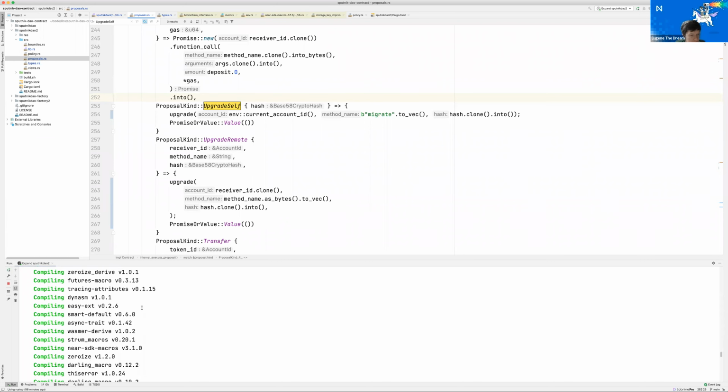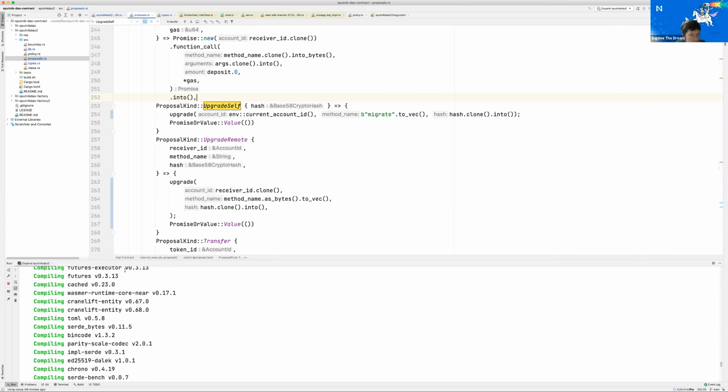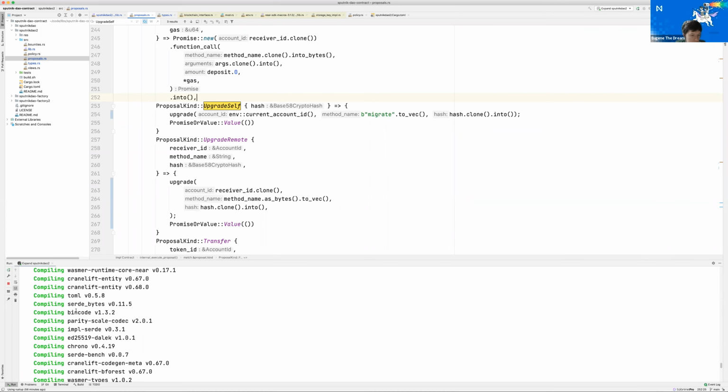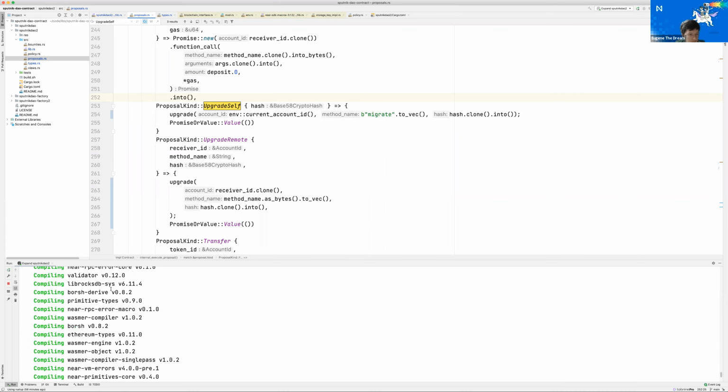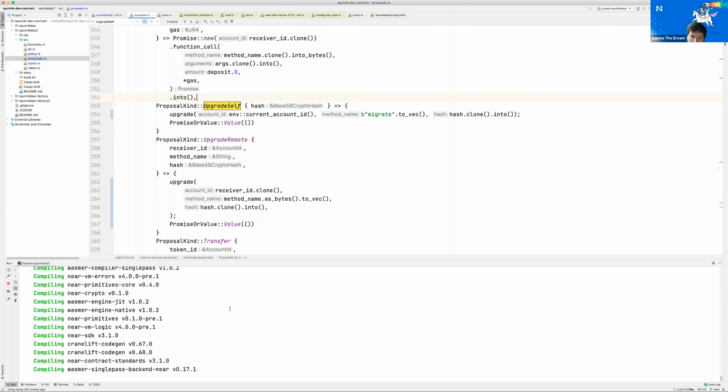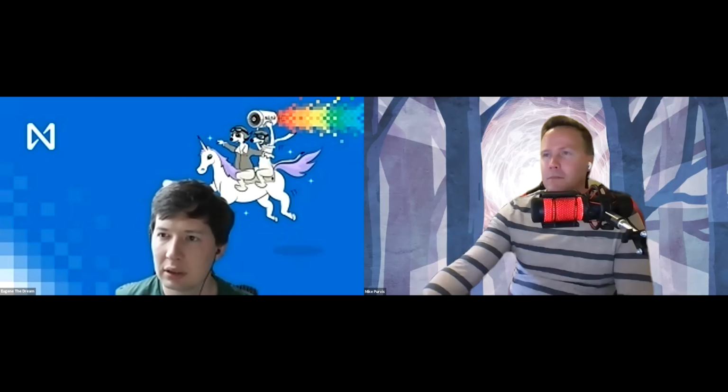Like two Cranelift versions, Wasmer runtime core, Gimli objects from two versions. None of this I need for what I'm doing, but it's because the target is invalid. Well, anyway, let me stop sharing.